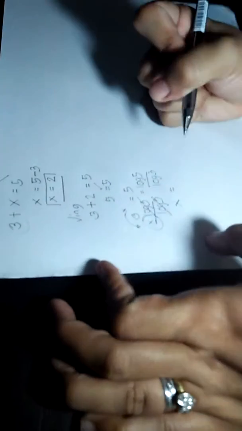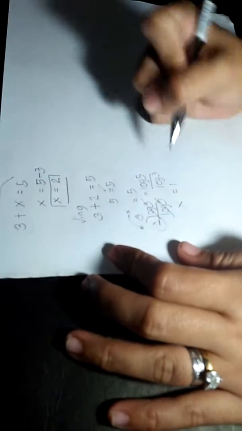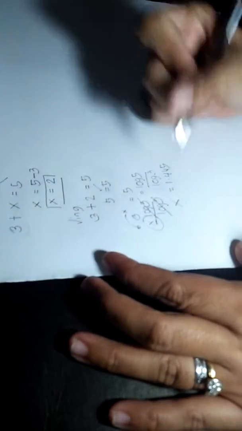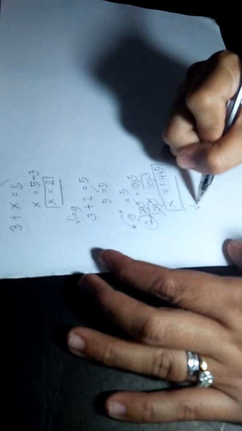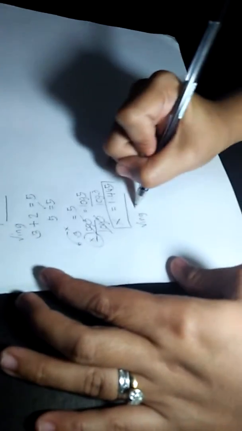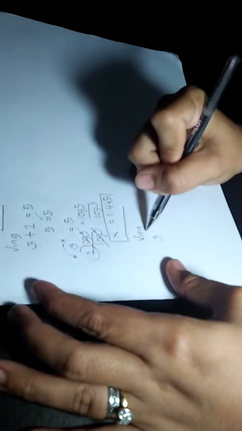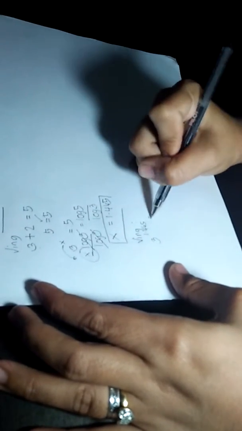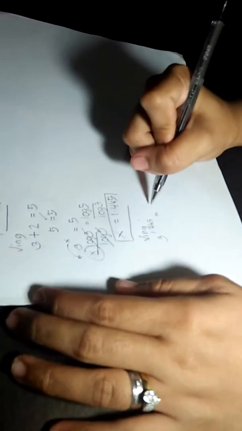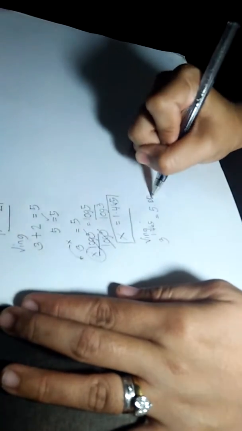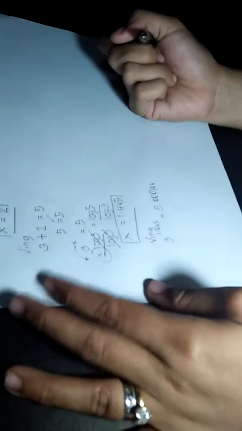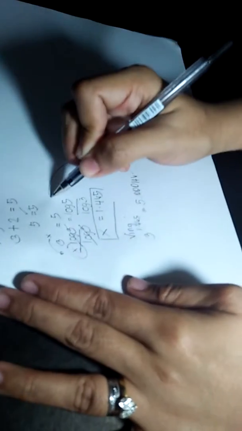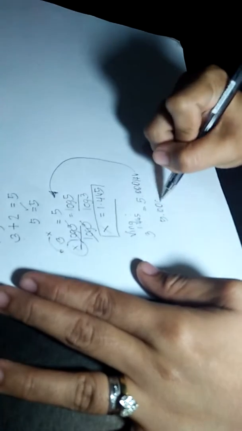The answer would be x is equal to 1.465. So let's do the checking. We're going to check if we are on the right track. So 3 raised to 1.465. Let's do the calculation. The answer is 5.000146. Since we have here the 5, it is almost near the answer, close to the answer. So the answer is correct.